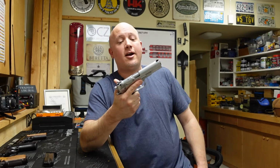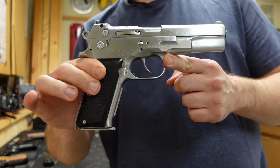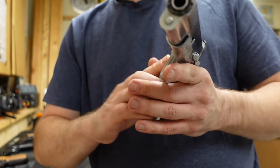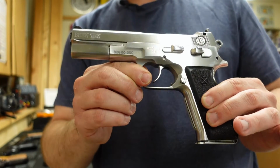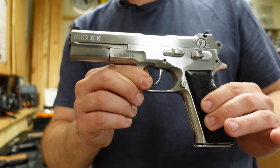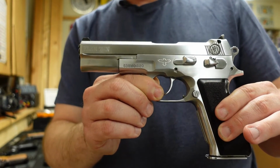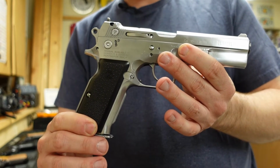All right, so let's talk about the pistol that we're going to be taking to the range and reviewing today, the Dornaus Dixon Bren Ten. This was a gun that was designed in collaboration with Colonel Jeff Cooper of Gunsight fame, one of the most prolific gun writers and trainers of the 20th century. It is chambered in 10mm. They did offer a 45 variant of it.